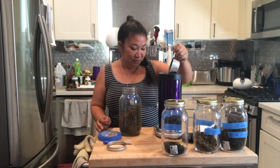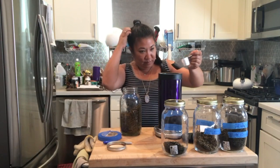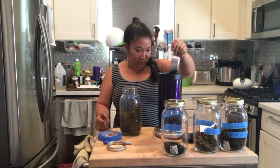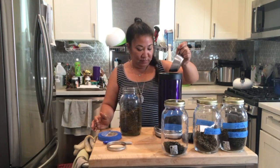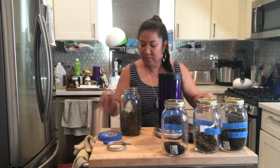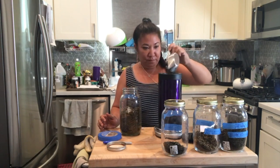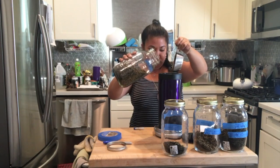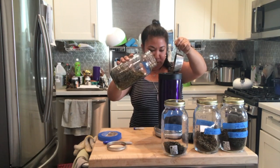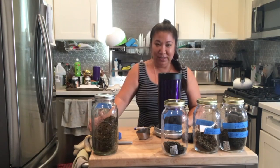So what I'm doing is I'm looking at the scale, and I am making sure that we hit the number. 24 actually. Okay, there we go. So now what's in there is 12 grams of CBG, 12 grams of THC, 12 grams of CBD, and we just keep going.